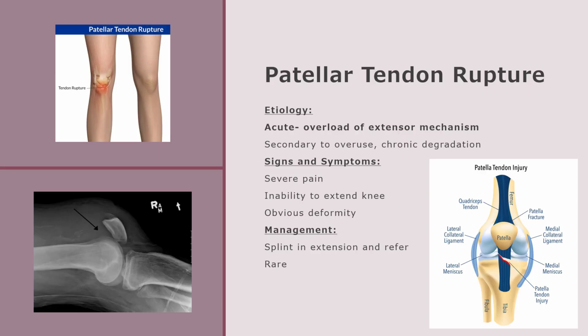Patella tendon rupture. The superior portion of the patella tendon attaches on the posterior portion of the patella, and the inferior portion of the patella tendon attaches to the tibial tubercle on the front of the tibia. Above the patella are the quadriceps muscle, large muscles on the front of the thigh. The quadriceps tendon attaches to the top of the patella. This structure allows the knee to flex and extend, allowing use of basic functions such as walking and running.